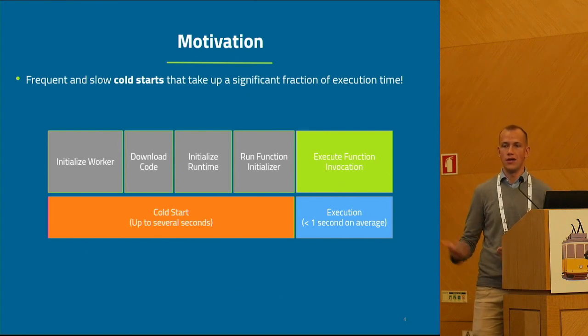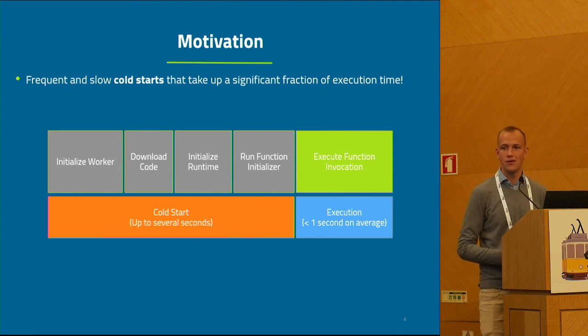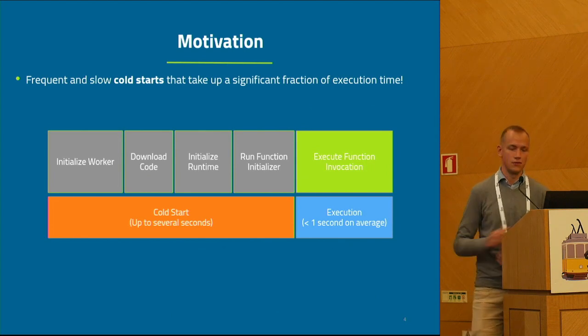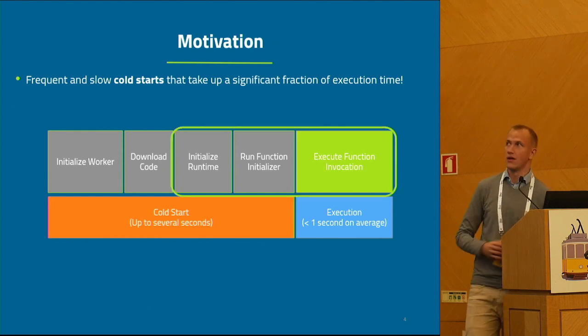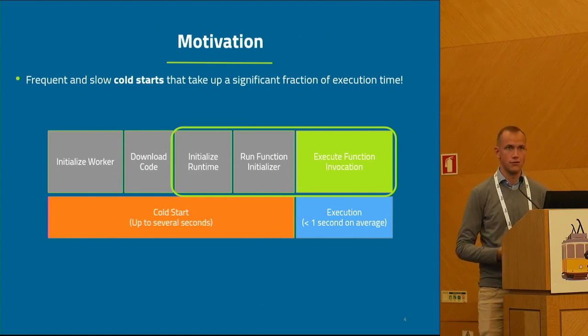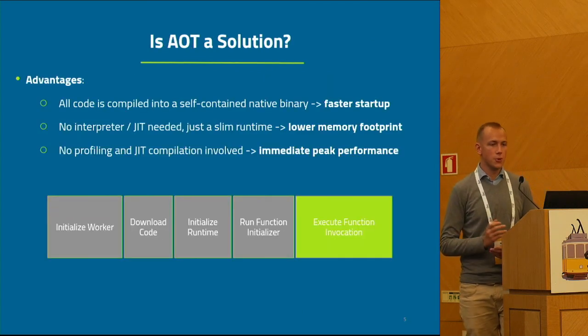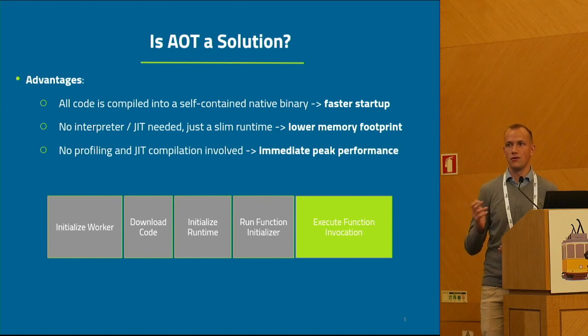And only after that, we actually start executing the actual function code, which, as we saw before, usually takes less than 1 second on average. Therefore, we claim that frequent and slow cold starts can take up a significant fraction of the overall execution time. And in our project, we are mainly focusing on improving those parts of the cold start that relate to language runtimes.